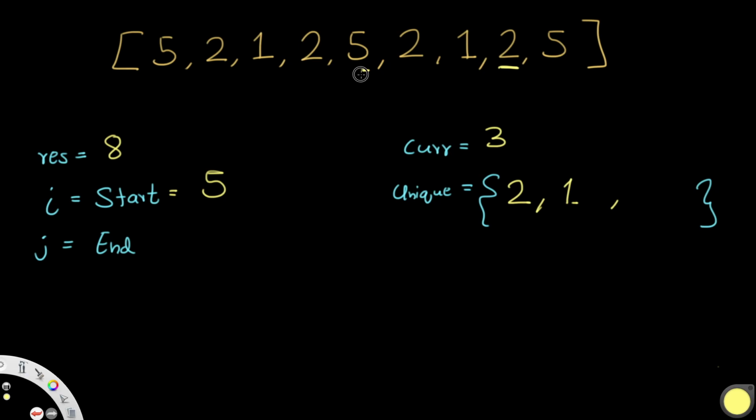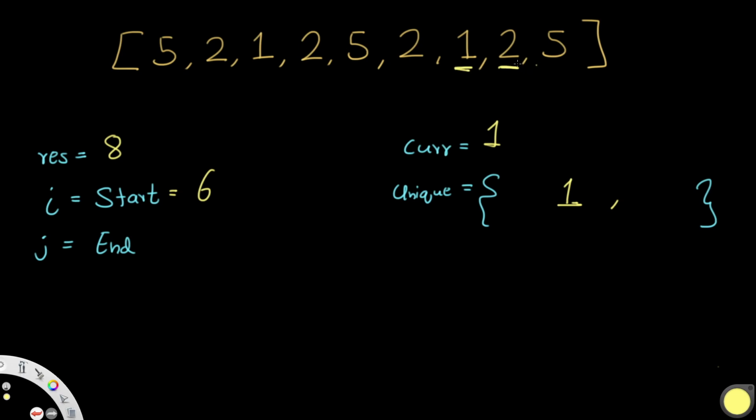So now I is going to be right over here at the 5th index. Now we account for the 2 since we don't want it either, since this 2 is still in unique. Over here, we get rid of the 2. And that's it. So now I gets incremented to the 6th index: 0, 1, 2, 3, 4, 5, 6.